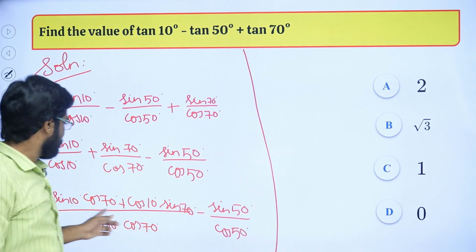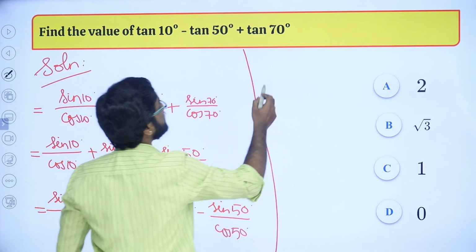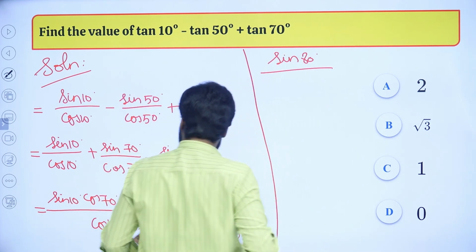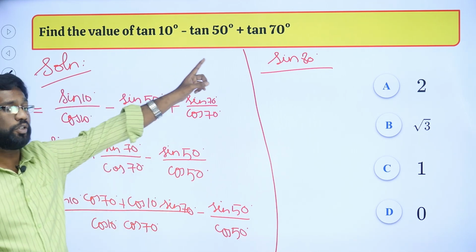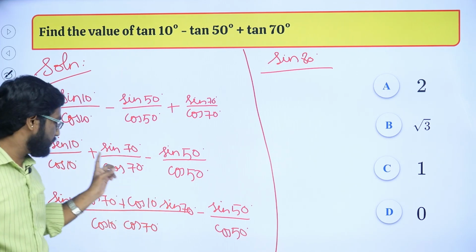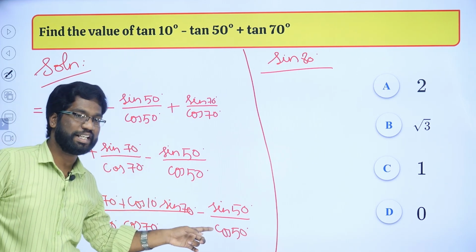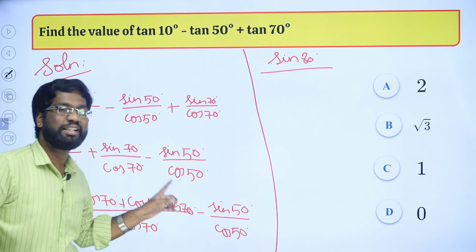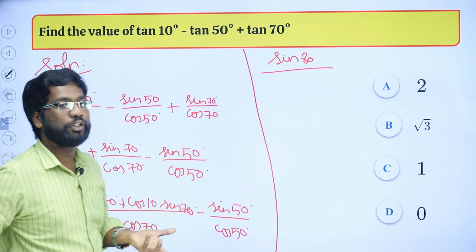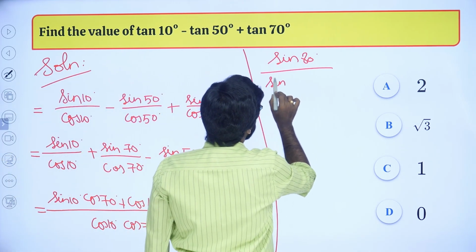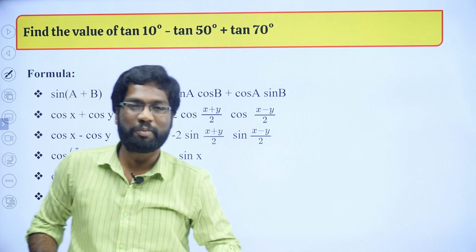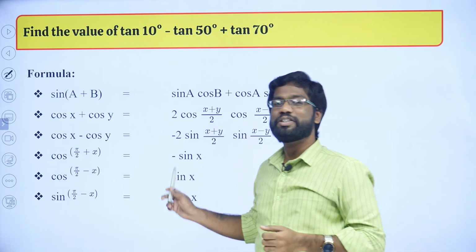Using this, the numerator will become sin 80 degree, divided by cos 10 cos 70. I hope you understood how it's sin 80 degree. It is in the form of sin(a plus b), which equals sin a cos b plus cos a sin b. Here a and b are 10 degree and 70 degree, so a plus b is 80 degree. And cos 10 can be converted into sin 80 degree. How, sir? These are trigonometric ratios, a very simple thing. You can go through it.